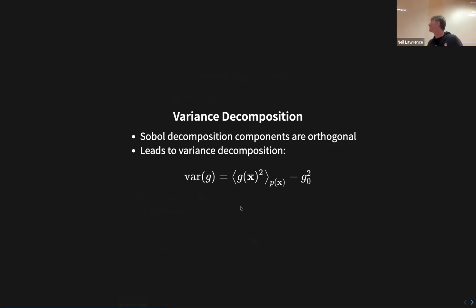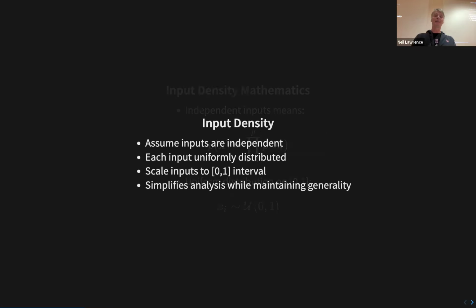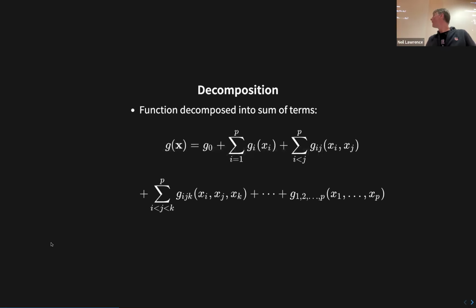So what this leads to, if we then normalize by the variance, is the so-called Sobol coefficients, that we end up decomposing, because we can remember that decomposition. Let's go back to that decomposition again. Now, the beautiful thing about this is by decomposing in this way, this is what gives us an analysis of variance, right?